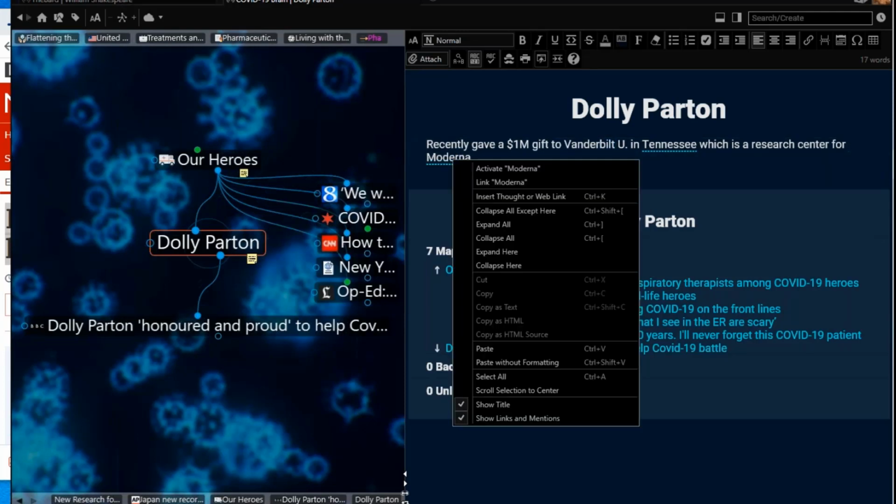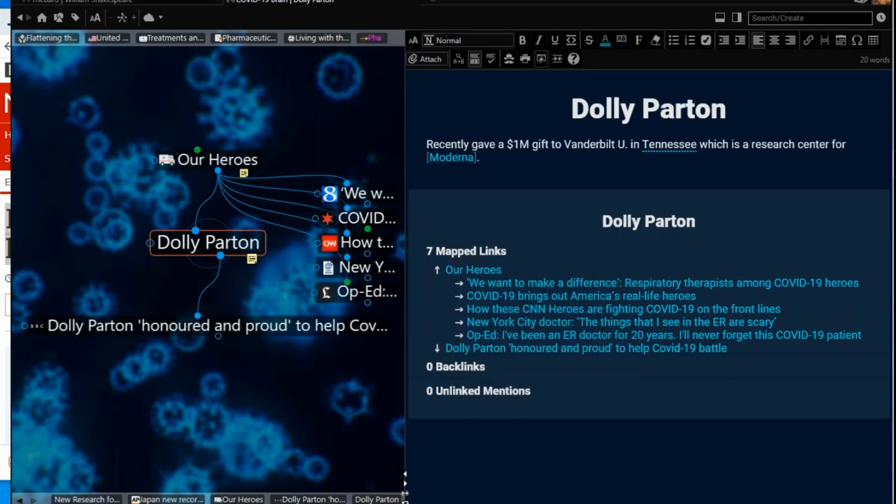And of course, now I'm just going to use the right click. That's how I like to either activate or link to those other existing thoughts. So I don't necessarily want a link from Dolly Parton to Moderna here in the structure of my Plex, but it is very interesting that this is why she's one of today's heroes, is she's made this contribution.